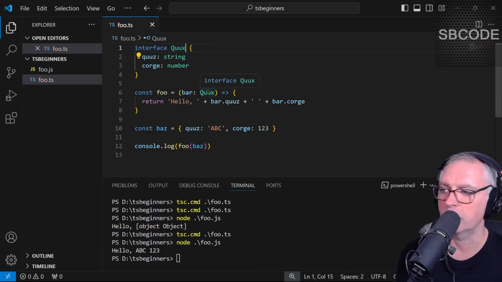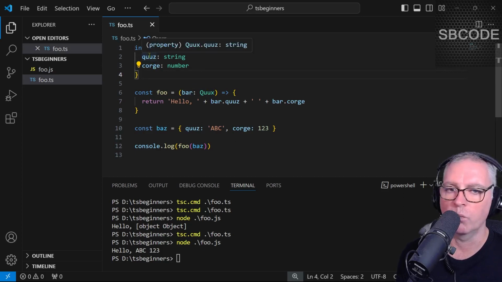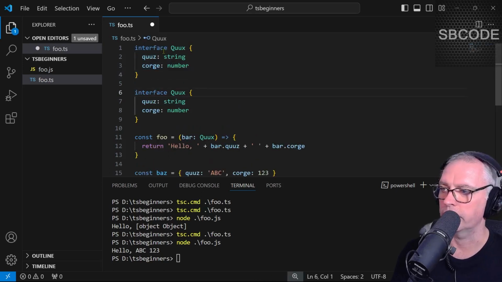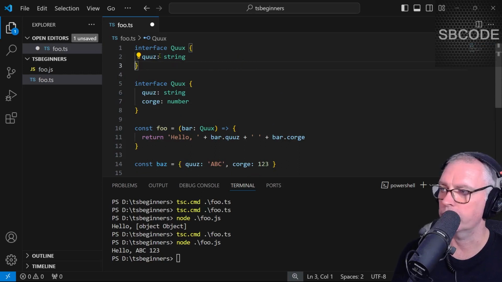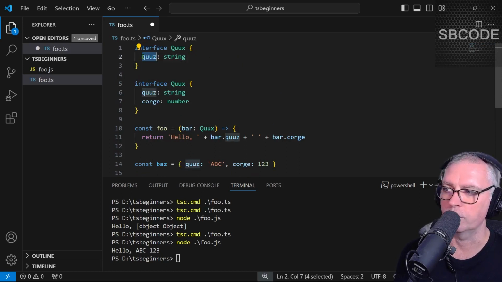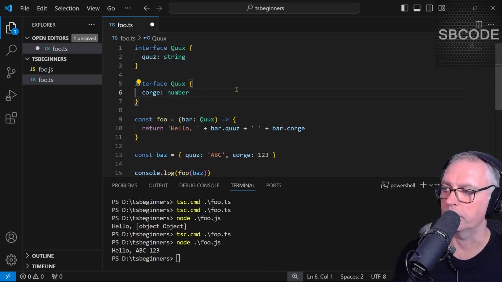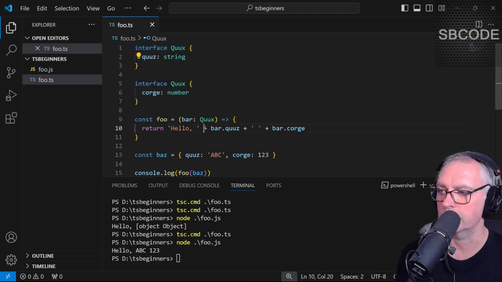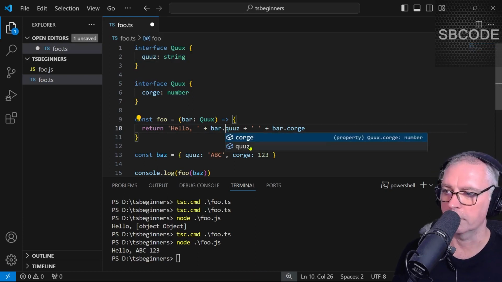So in this example, type is a little bit more informative to use, a bit more helpful. But another difference between interfaces and type aliases is that you may want to do what's called declaration merging. So if I copy that and create it again, redeclaring it QUX, but in the first declaration, I'm just declaring the QUZ property, and the second one, I'm declaring the CORG property. Control S, and that's okay. So those two declarations have been merged, and that's what you could do with interfaces. So bar, dot, and there we go, there's the two properties there.